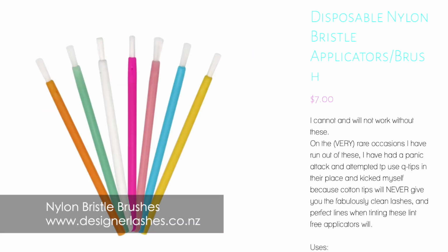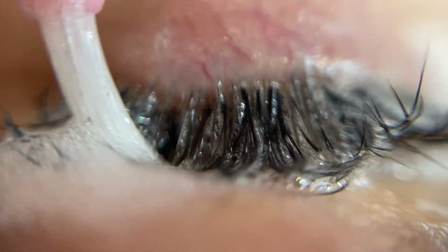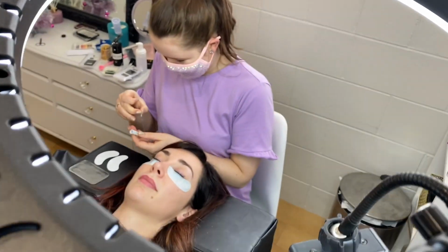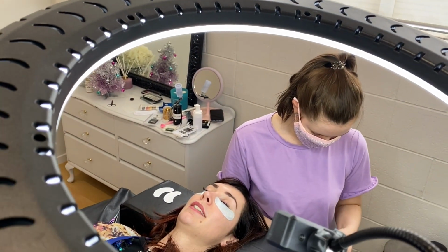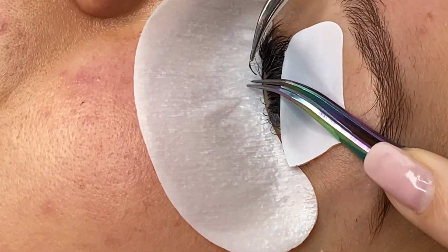Soft nylon bristle brushes are perfect for deep cleaning the client's lashes. The soft bristles get right in between the lashes and extensions. Using a bright light over your lash bed will help you see the client's lashes much more easily. Ring lights come in several sizes and can stand on one side of the bed whilst evenly lighting the client's full face. Biogels are a lash isolation must-have.